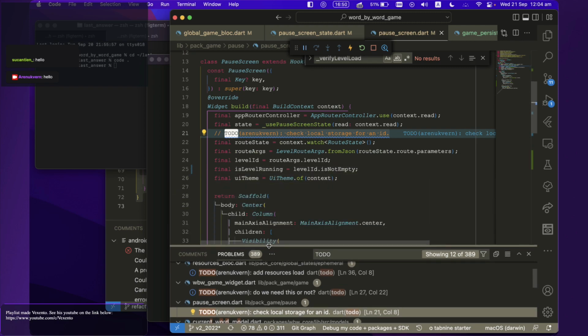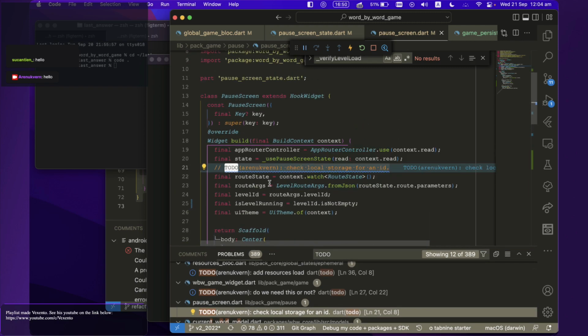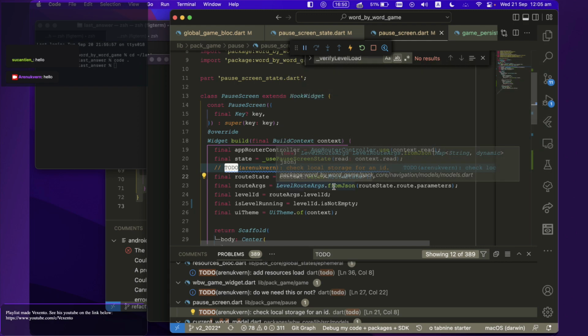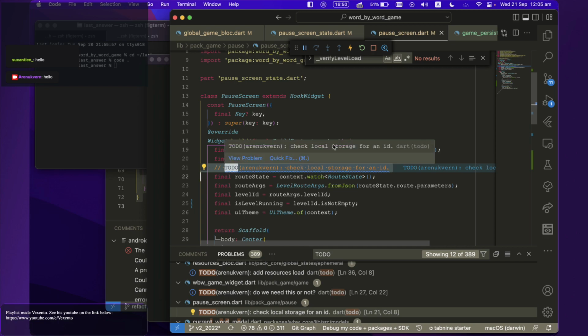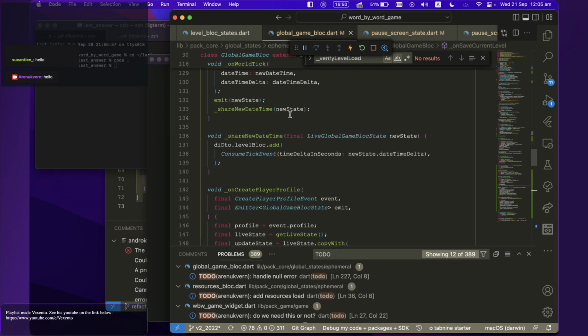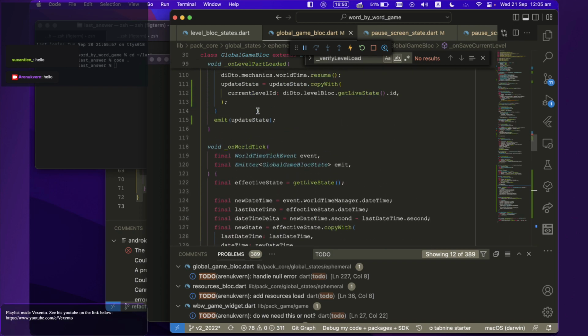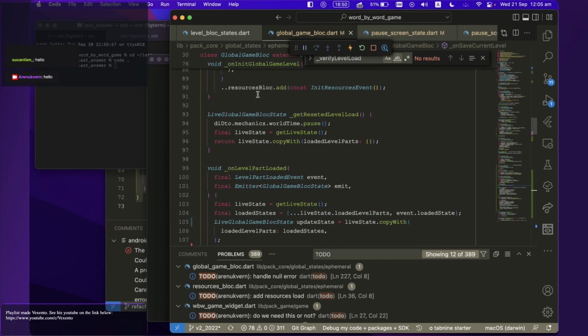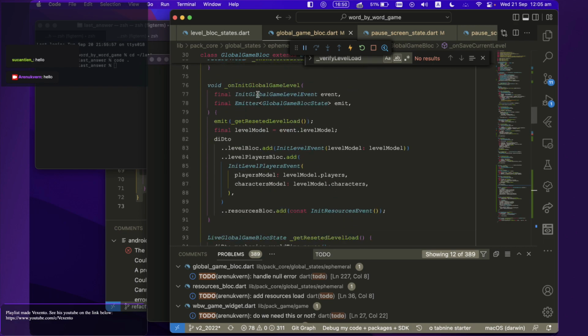Go to the pause screen, and here we have a context watch for all state, but in case we already have current level ID, we also need to load that ID, so that should be loaded in the game block when the game is started. It should be right here.